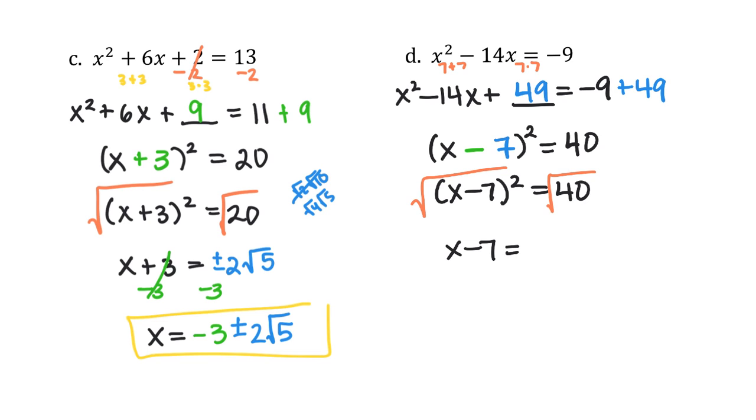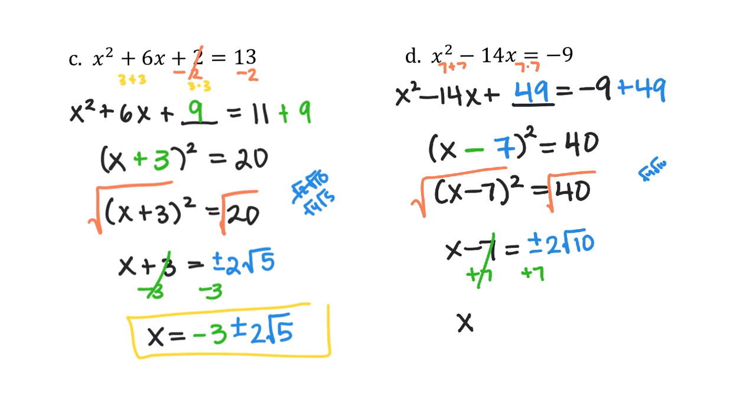Equals this. Let's see, the square root of 40 is irrational. Does it simplify though? Let's see, if I do 5 times 8, no, I can't square root 5 or 8. If I do 4 times 10, that's helpful because the square root of 4 is 2. So I'm going to make this positive and negative 2 square root 10. Okay, remember, if one part's irrational, my answer is going to have that irrational part. So I'm going to go ahead and solve this.